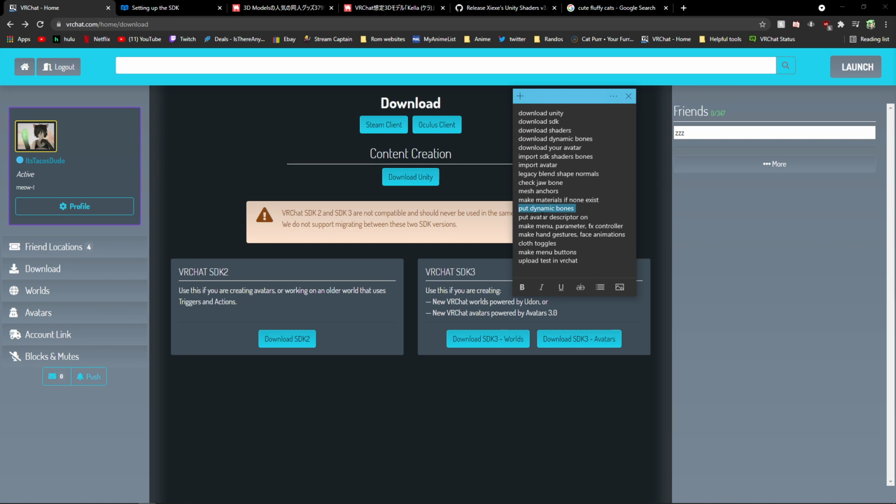I understand that a lot of people are quite scared of starting a 3.0 avatar because they think it's crazy and they see all the programming parts and the graphs and stuff and think that they can't do it. It's not that hard. It's pretty easy. I'll show you guys how to do it. So, first thing, download Unity. You need Unity.